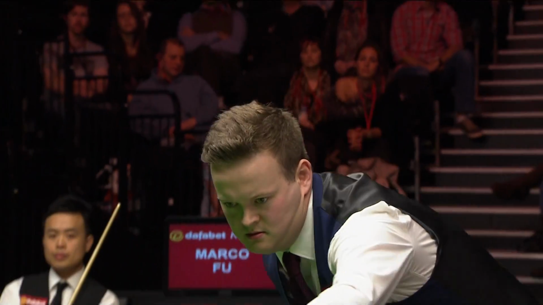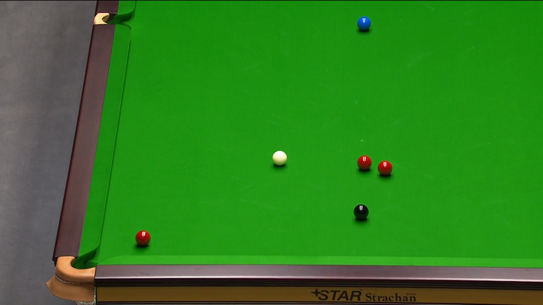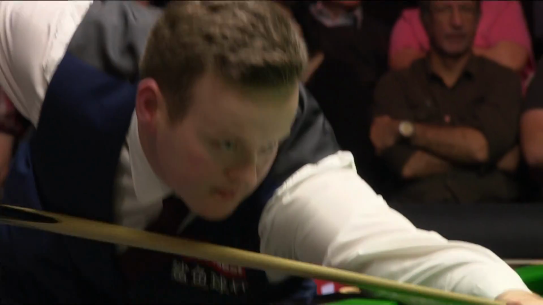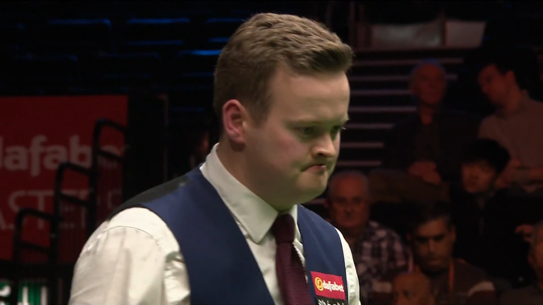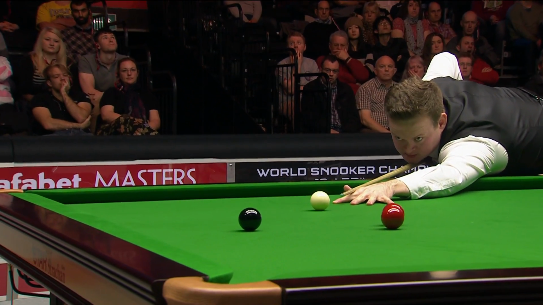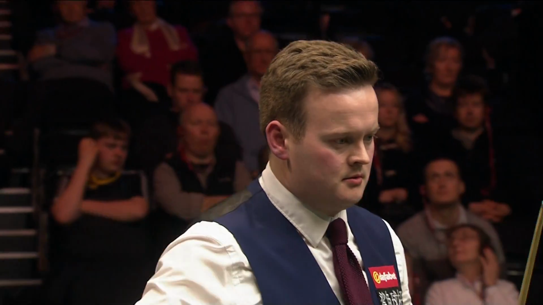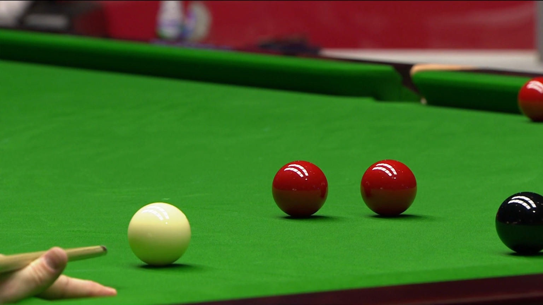So he creeps into the front now by 2 points. 35. Just a little bit too much angle on the black. On the practice table you float them in with 42. Left-hand side, but it wasn't the time to play with sides, so a tricky red to the middle this.